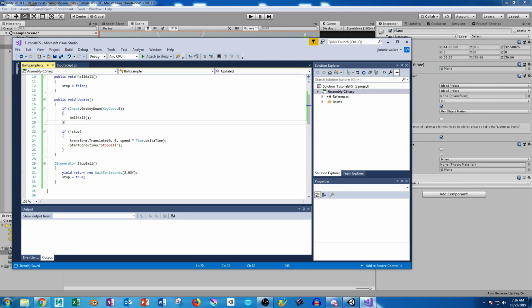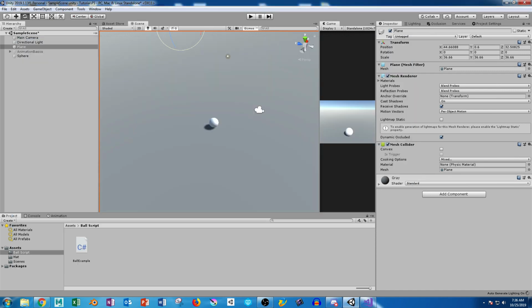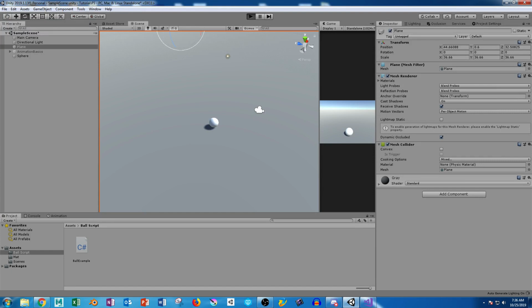So if I go ahead and save this and hit play, you'll see as soon as I hit the E key, this will actually move. There we go. So it moved right there for me. If I press E again, you'll see it goes, and then it stops.